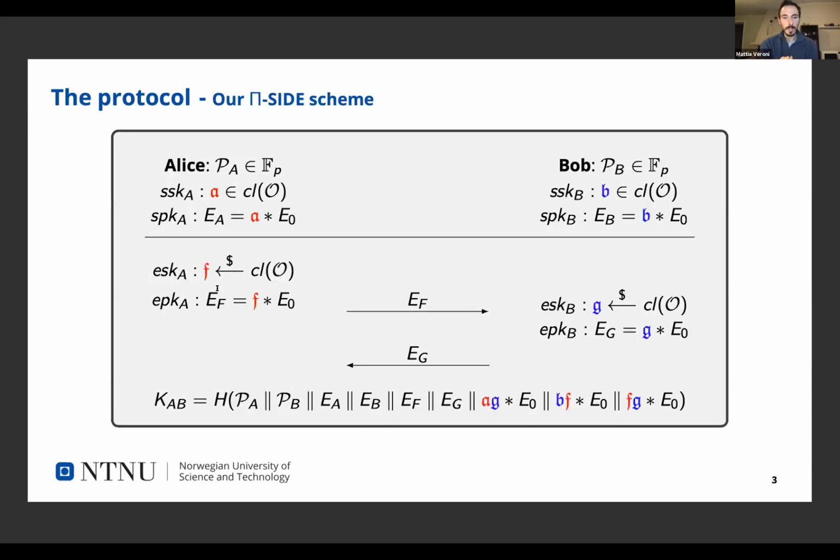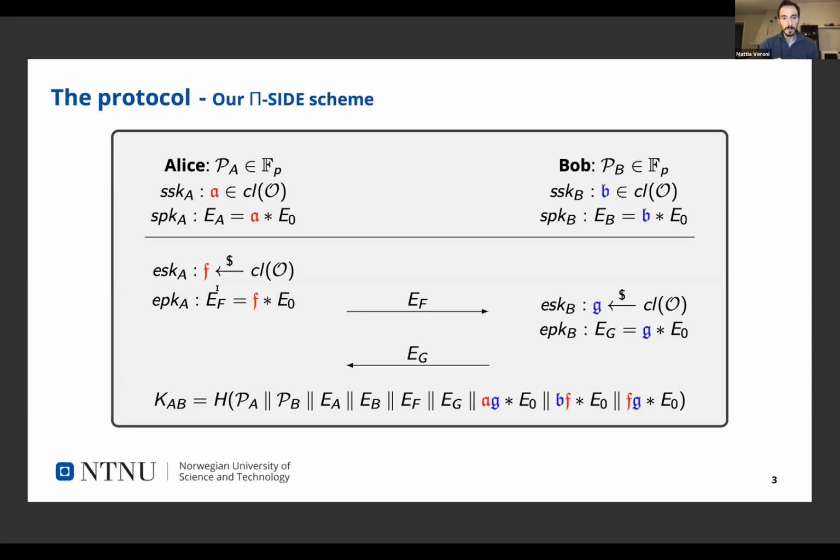And the protocol that we obtain is taken from protocol Pi, which was introduced last year at Crypto. So we make use, as you see, both of long-term keys and ephemeral keys. And they are generated, as I just explained, and only two messages are exchanged. So we suppose that there exists a central authority which issues the long-term public keys. And in the real session that two users have to run in order to exchange a key, they only exchange two elements of Fp, which are the Montgomery coefficients of the elliptic curve that results from the action of the ideal on the initial elliptic curve.